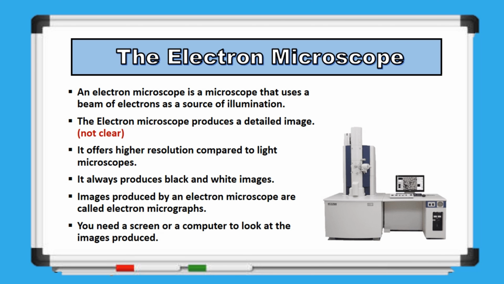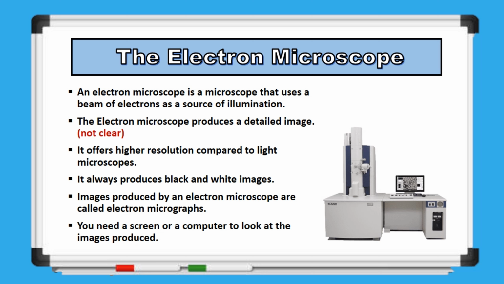Another type of microscope is the electron microscope. This advanced tool lets us look at tiny details in the microscopic world, greatly enhancing our understanding and providing many uses in science and technology. An electron microscope is a type of microscope that uses a beam of electrons instead of light to create images, allowing for much higher resolution and magnification than regular light microscopes.